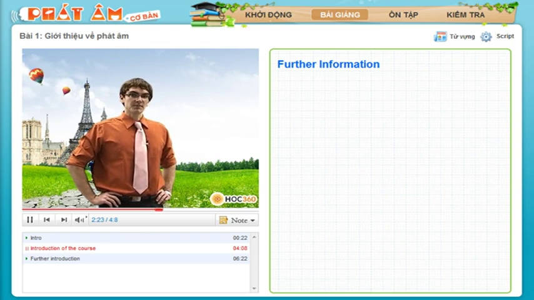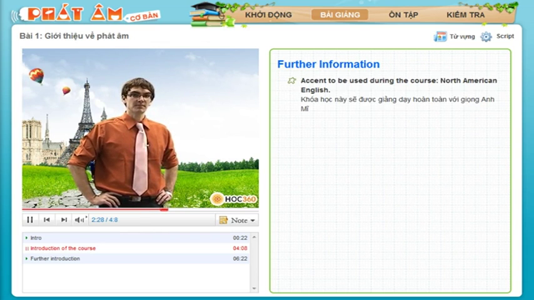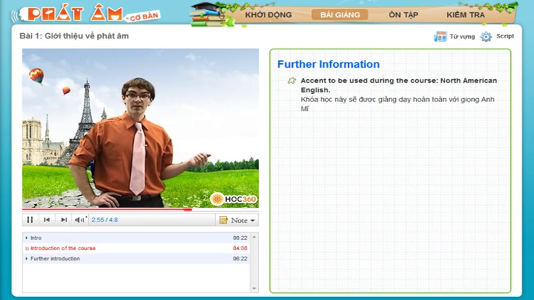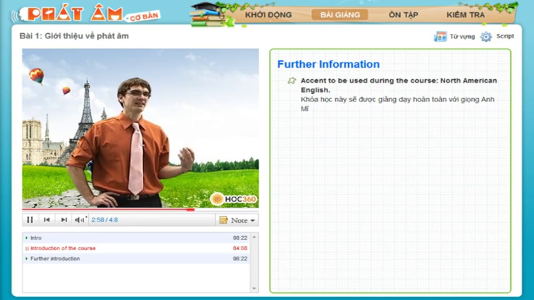Another issue that has come to my attention since teaching pronunciation is that there are no two exactly the same types of pronunciation. All around the world, people speak English, but they use different accents. There are no two places where English is spoken the same. This can be frustrating for you and even me sometimes, but don't worry. I'll be using a neutral North American accent, and because I've been teaching English for a few years and have lived away from my hometown, I've sort of lost my thick Massachusetts accent. So hopefully you'll be able to understand me quite easily.